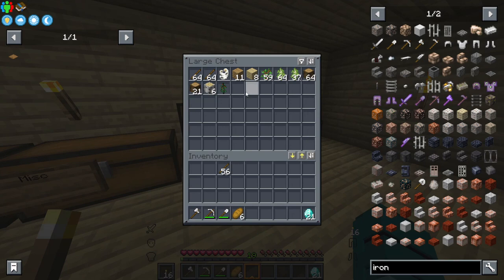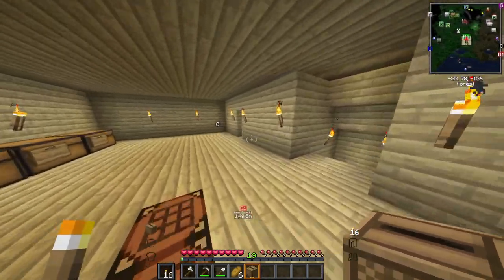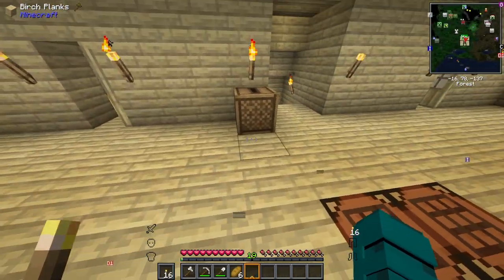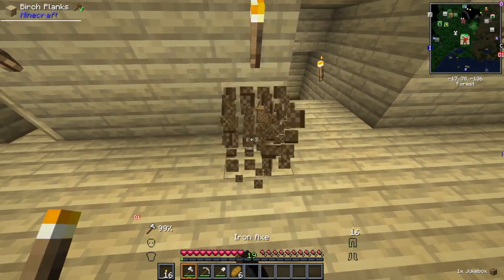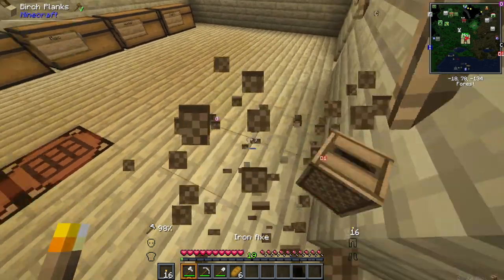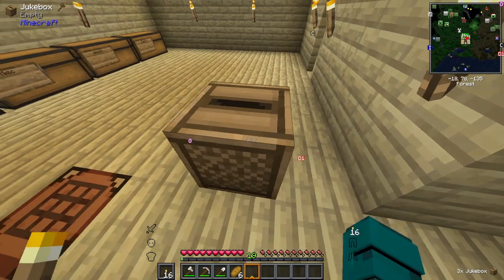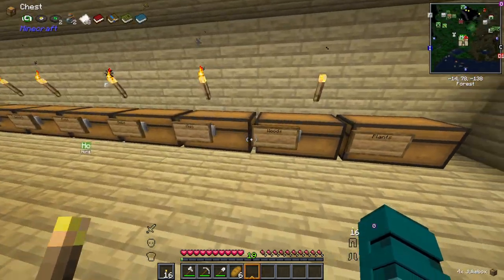So, some things that I wanted to do. First off, I think there is something very important that not a lot of people do, but I think it is very important. I believe this is how you do it. A jukebox. This is very important because I want one. And we have, ooh, let me rotate this. Ooh. Huh. Does it not rotate? That's unfortunate. Just put it there.